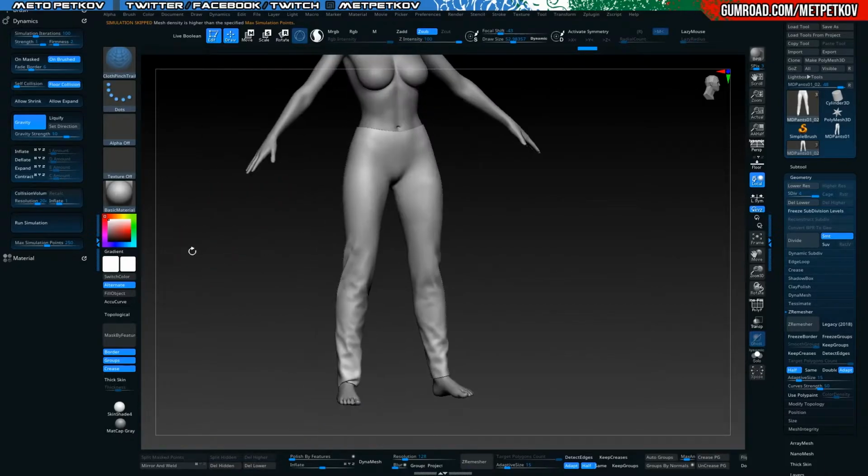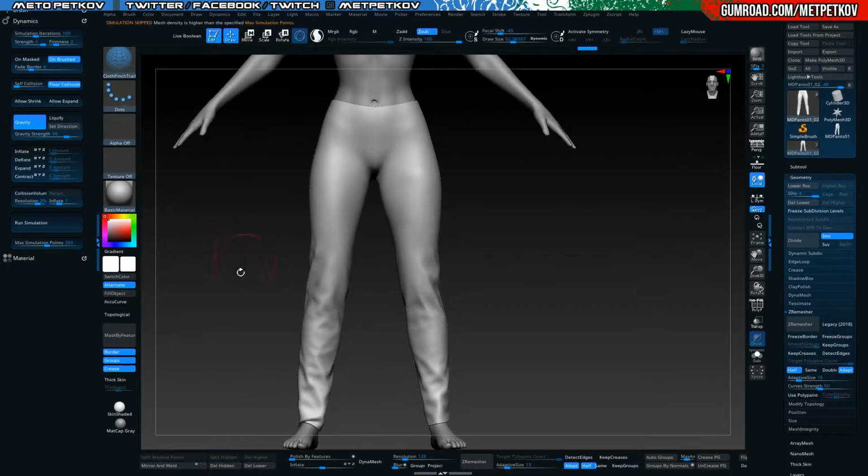There's just, you gotta play with your brushes a lot and learn what each of them do.